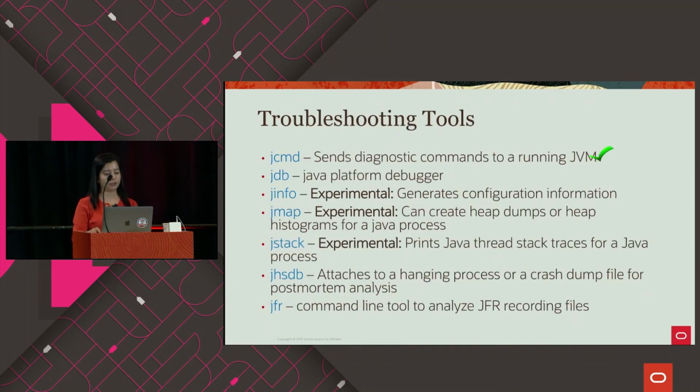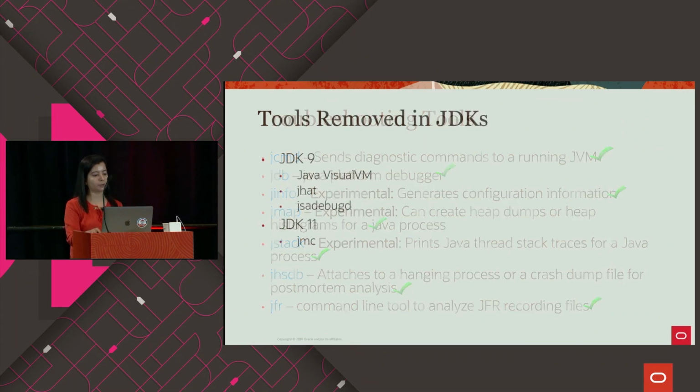So we looked at JCommand. We keep enhancing this tool. We keep adding more and more diagnostic commands that can be used with this tool as we add new features to the JDK. Then the Java Platform Debugger, JMap, JInfo, JStack, JHSDB, which can be used to troubleshoot and debug core files, and the JFR command line tool.